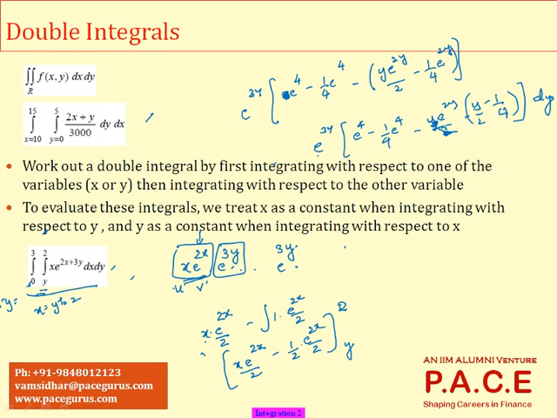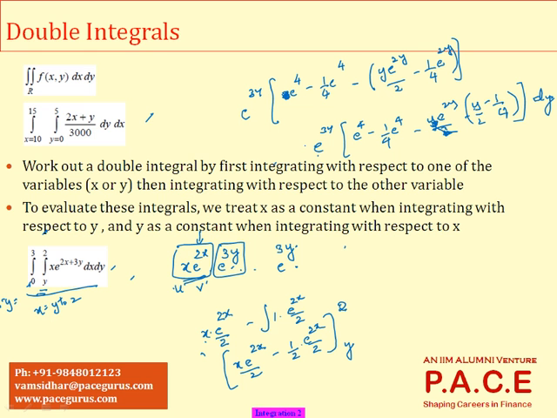What is coming out is either everything is in the form of e power y into e power some ky kind of form, or just e power ky. I can very well find out the integral of all of them, and that is how you simplify this kind of double integral. So first you do the integration with one of the variables, and then substitute the values correspondingly, and then take it up to do the integration with respect to the other variable.